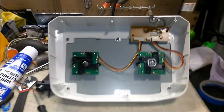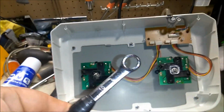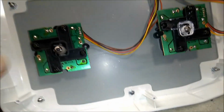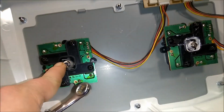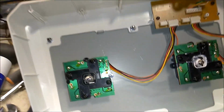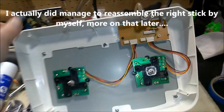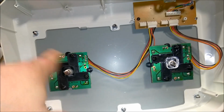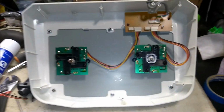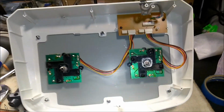And that's actually something I wanted to mention. I could not put it together by myself. I fashioned a tool with a hand wrench here to push down on the actuator with the restrictor plate taken off, in order to compress the spring enough to get the E-clip back on. I actually had to have a friend help me do it because there was just no way. He held the shaft from underneath, the metal shaft, and then pushed down on the wrench for me. And I wrapped the actuator with multiple layers of masking tape, so the actuator was nice and protected. Then he pushed down on it with the wrench, and I slipped the clip back on.